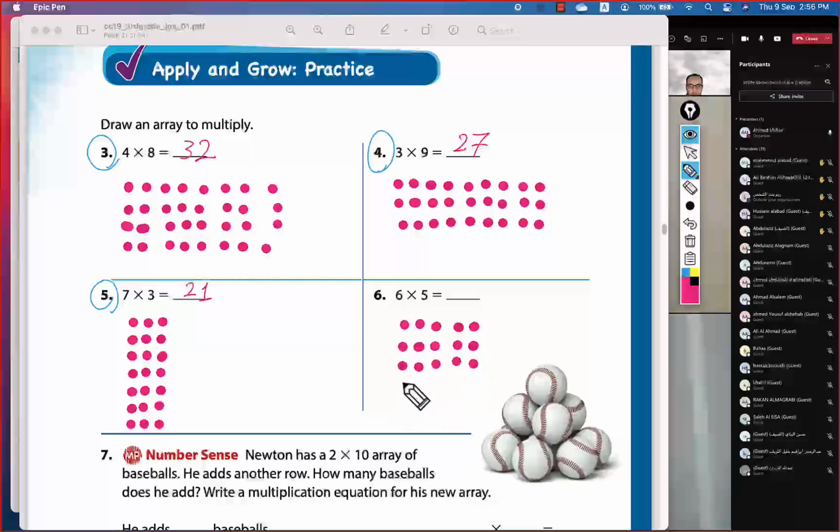These are 3. We need 6. This is the 4th. This is the 5th, and this one is the 6th. 1, 2, 3, 4, 5, 6 rows. Okay, and what is 6 times 5? Count them in all and tell me how many counters do we have in all? 30. Excellent, Hassan. Okay, thank you, my hero. Great work.